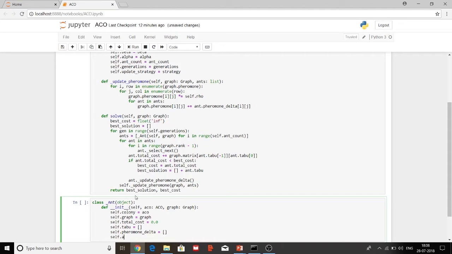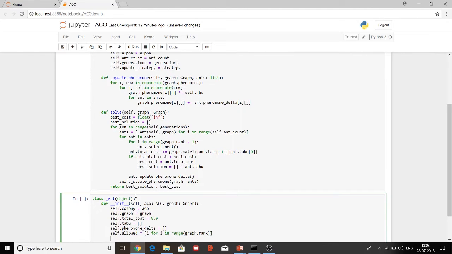then self.allowed equal to i for i in range(graph.rank). So this is actually the nodes which are allowed for the next selection.